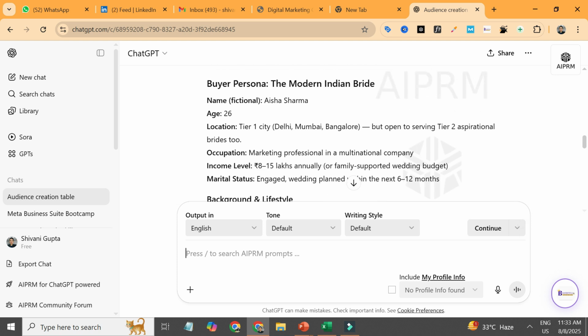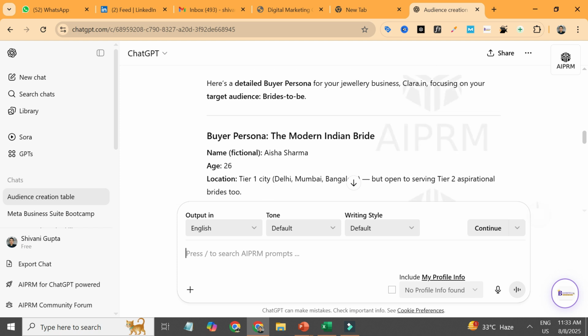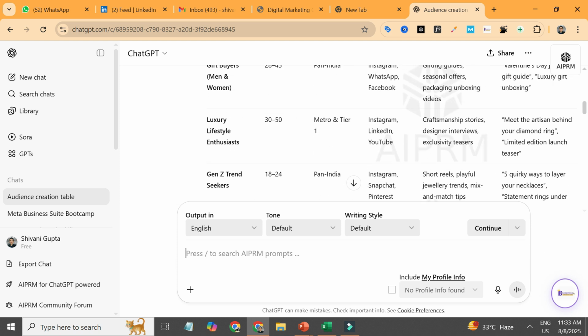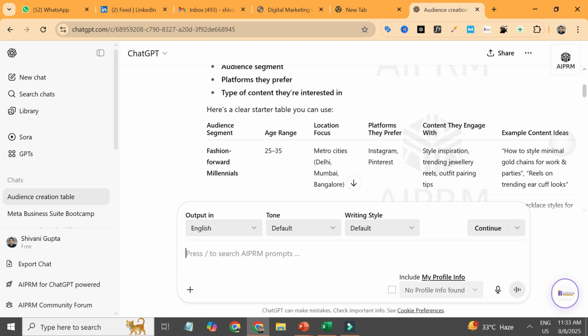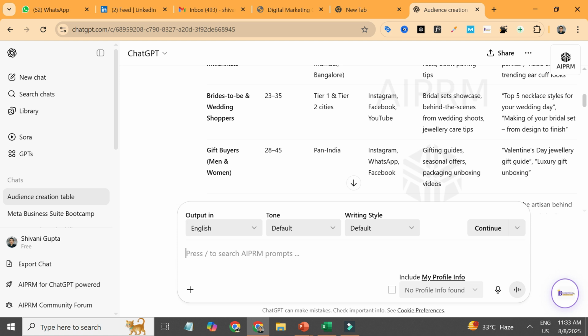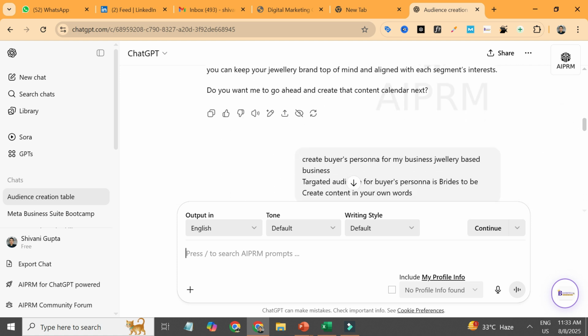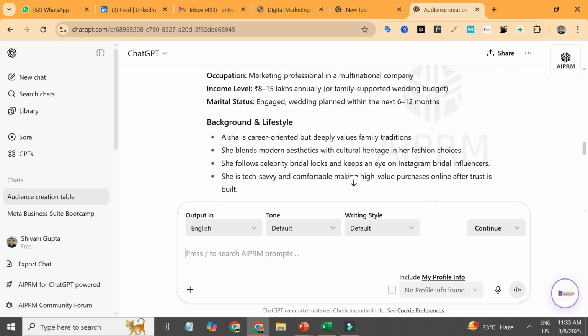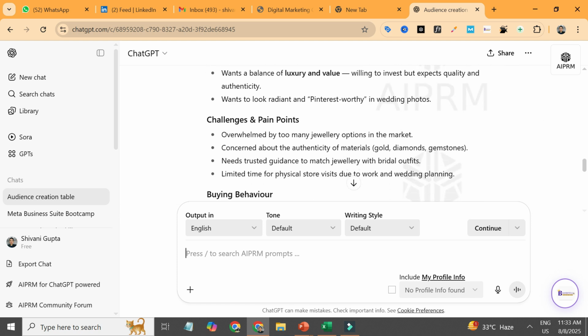For creating this persona, I'm targeting only one segment of my audience. In the same way, you can create multiple personas by targeting your different audience segments, so that you get to understand what your audience is, what their lifestyle is, and how you can promote your product according to this buyer persona.